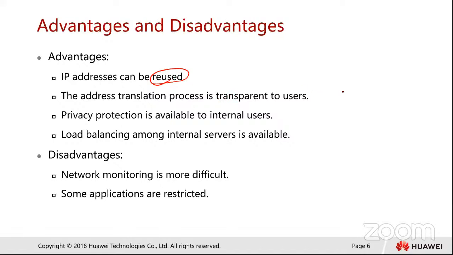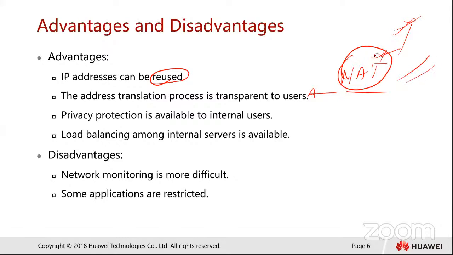So users do not know what is taking place. You're actually unaware that now your computer is connected to the internet, so your address is being translated for you to be able to access the Huawei page. You are unaware of the process that is taking place behind the scenes. You just access a page, send your request and get responses, unaware of what's transpiring in the background. So the address translation process is transparent to the users.